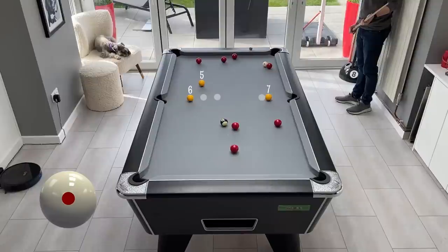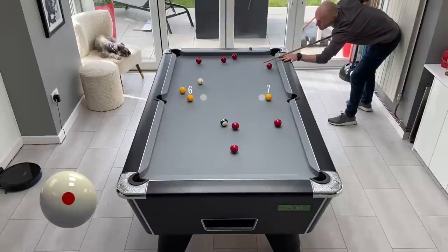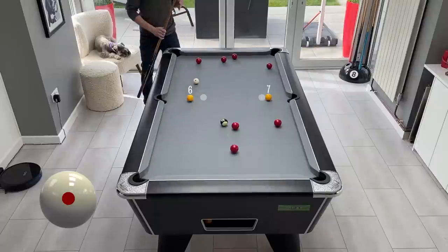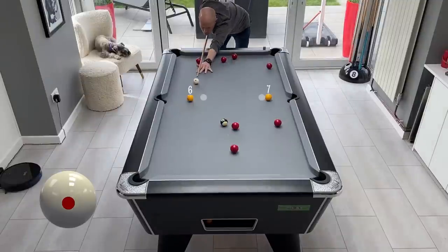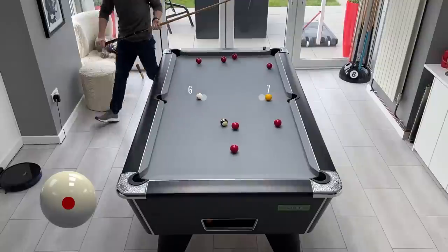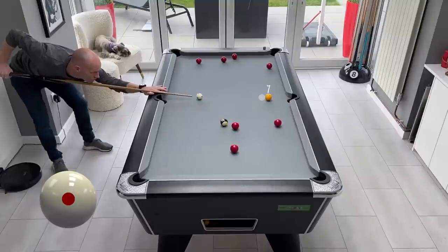Another option would be to play the shot gently and take the ball to the opposite middle instead. The only problem with this is that the white ball would then be heading down the table, which would mean we'd be heading up the table after the ball to the opposite middle and away from the black. The third option is to ignore the middle pocket and take this ball down to the bottom corner. It's a slightly harder pot that needs to be played accurately and softly, but it means we hardly need to do anything with the white ball. I can then drop the ball gently into the corner and end up nice and straight on the ball I originally intended to be the last ball — I just got there in a slightly different way. Now I could either stun this and end up dead straight on the black, but personally I prefer a little bit of an angle, so I'm just playing a gentle plain ball shot to leave a slight angle on the black down to the bottom corner.